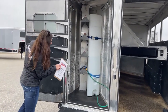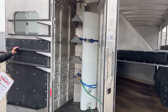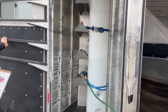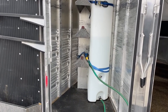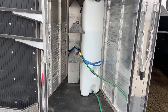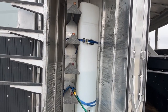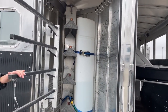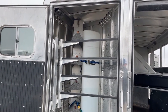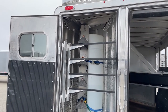And then in here, we've got some more saddle tiers. It looks like we've got probably about a 48 gallon water tank in the corner there. So I always like taking water with, even if I'm not going too far, you never know what might happen. Just having that extra little safety and precaution with you. In my opinion, I'd rather have it with me than not. And then this folds over right there, and that's how that's stored when you're driving. And you do have some additional bridle hooks up on that wall too.